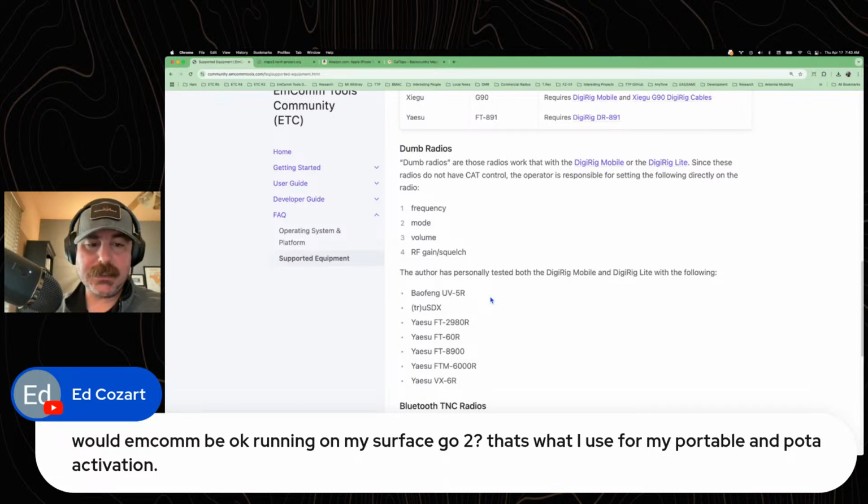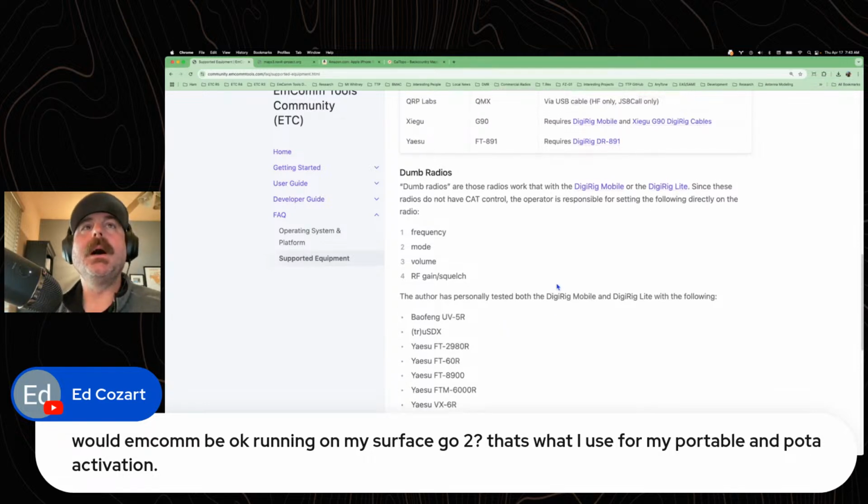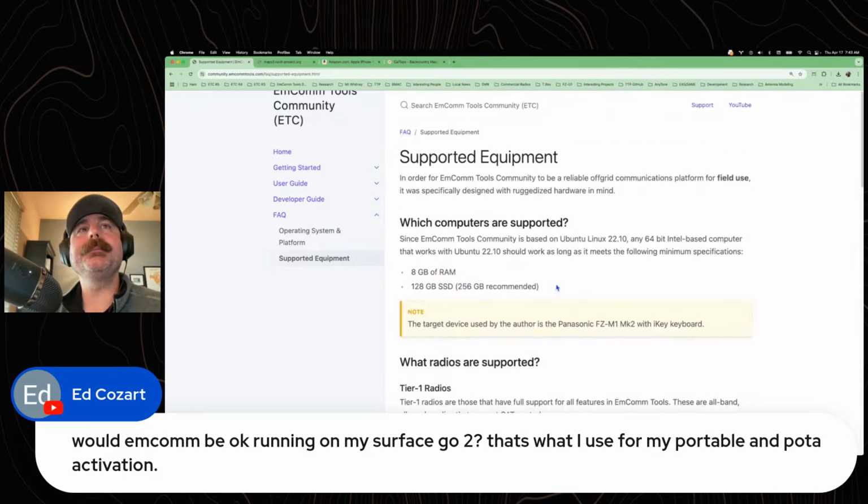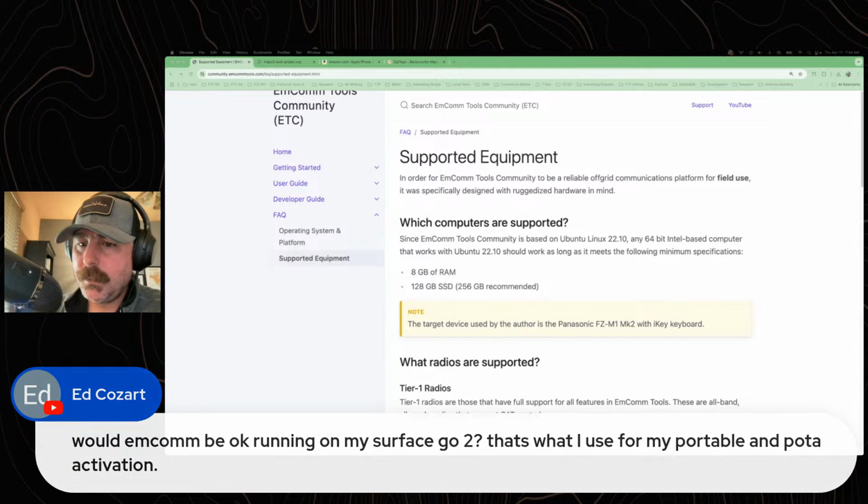So to answer your question, if you can boot off of Ubuntu 22.10 and all your hardware works, then yes, it will work. But personally, I use ruggedized compute devices. And for me, that's the Panasonic FZM1, G1, and the ruggedized Dell. But it works on my desktops and a few other things. Good question.